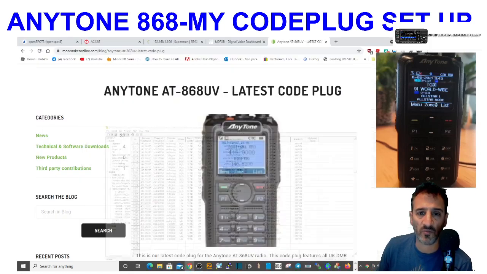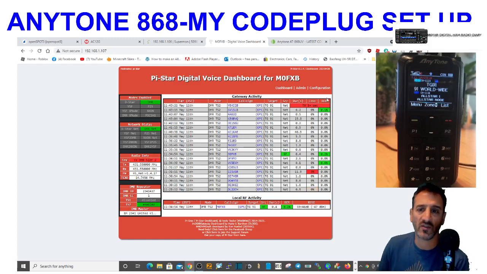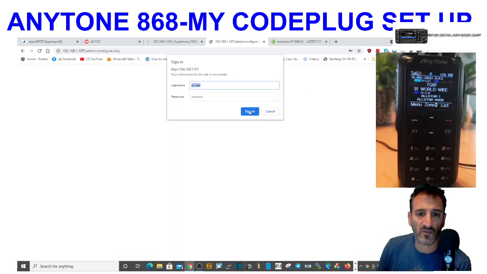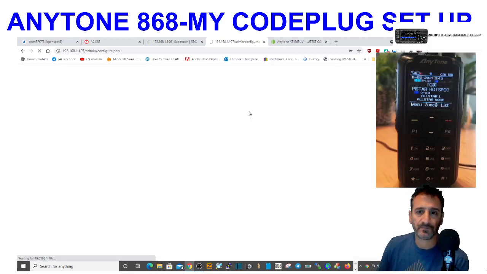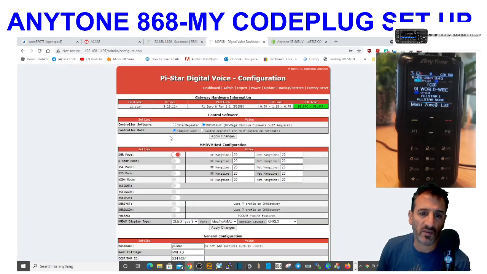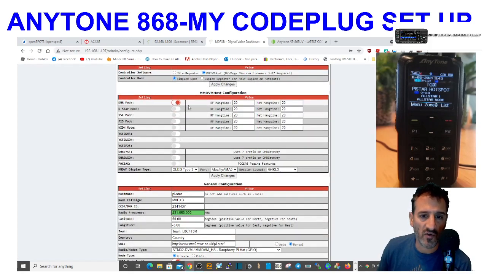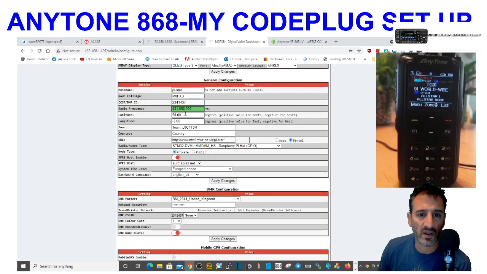And I'll just show you my hotspot running there because I know I'm getting some activity. So there's my hotspot Pi-Star, but at the moment it's on simplex, and I can show you the configuration. The password is Pi-star and then Raspberry. Sign in, and there's my configuration. So it's simplex, MMDVM hat, jumbo spot, DMR slider across, OLED screen, Devotee, and then G4KLX, which always seems to be there. Pi-Star, and I could put in there DMR if I wanted.